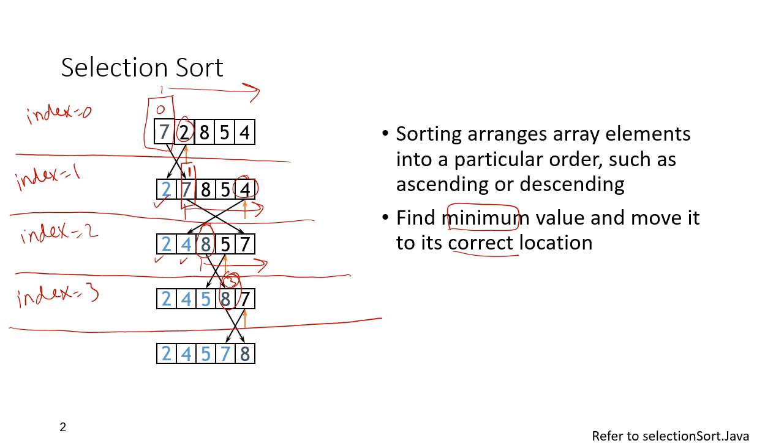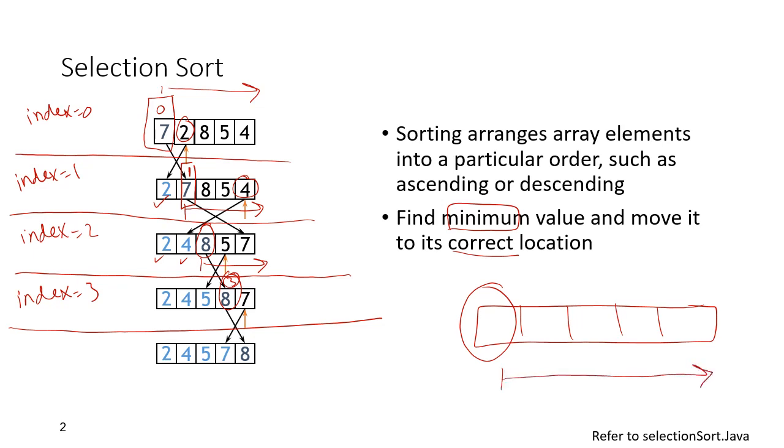So we can summarize selection sort as follows. Always you will have your array, and the idea of selection sort is to find the minimum. You start with the first location, and then do a search from the beginning till the end of the array. Whatever the minimum is in your array, you bring it to the beginning of your array. So if, for example, 1 is the minimum value, I bring 1 to my first location.